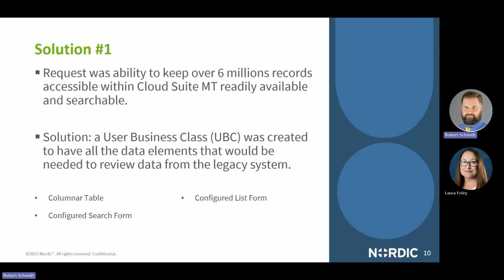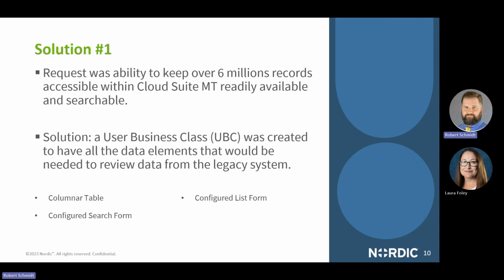So we're going to look at a couple solutions. These are ones our consultants have worked on with clients. They provided back, in essence, requests, and we were able to provide a columnar related solution for them. So our first request was a client that wanted to be able to keep over 6 million related records accessible from the multi-tenant cloud.